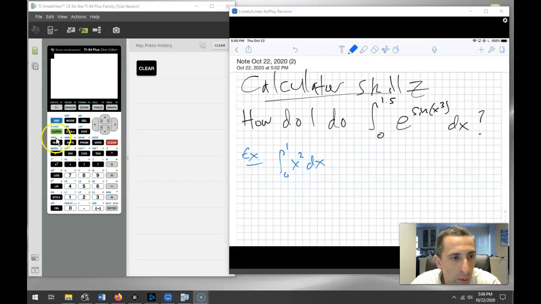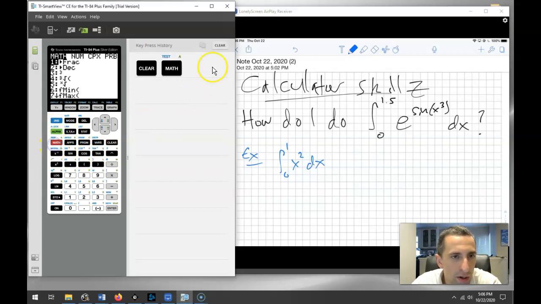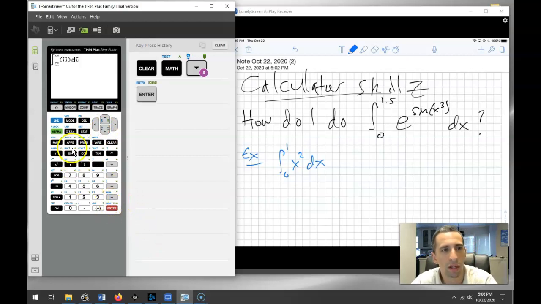The way you do an integral, you're going to go to the math menu right here. So you're going to hit this button. And notice how it's just putting all my buttons over here on the side. Then you're going to go all the way down, I think, to number 9. This is pretty laggy. Okay, so there's number 9, and then hit enter. And it's going to bring this up on the main screen. Now, some of you guys, it's just going to come up a little different, and I'll show you that in a minute.